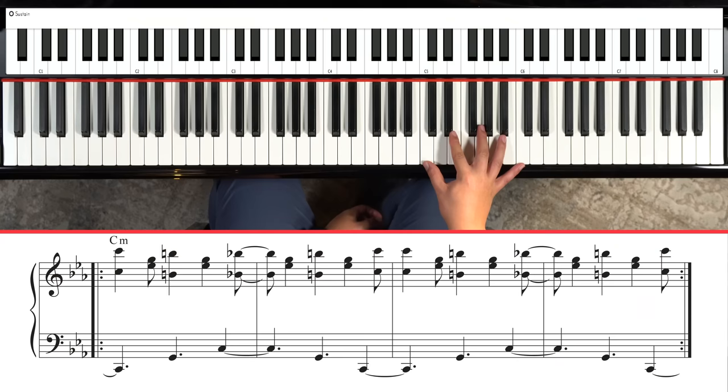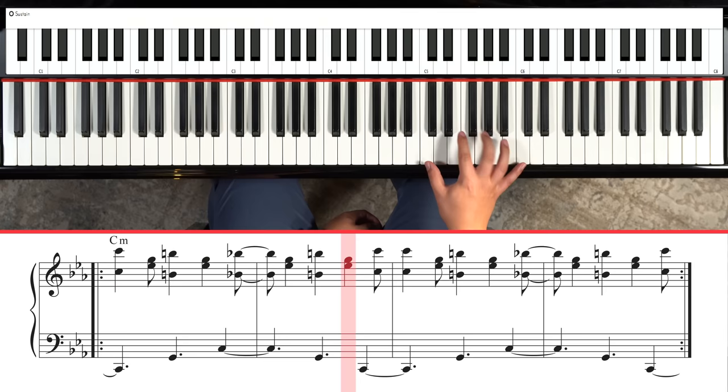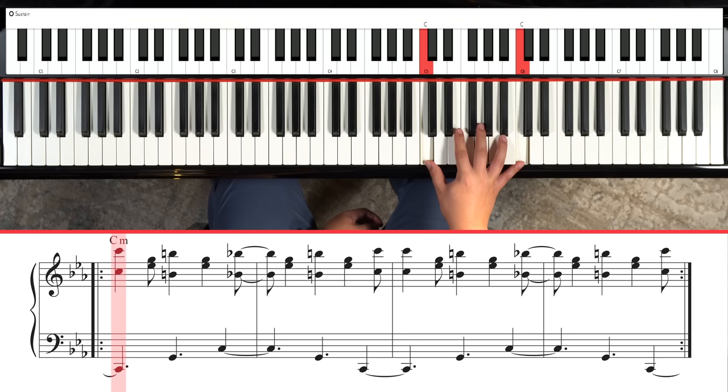Next step is what lots of Montunos like to do is introduce a lot of octaves. So what I'm doing here is I'm going C octaves, then E flat and G. B octaves, E flat and G. B flat octaves, same thing. You get the pattern, and it's alternating every time. So if you can do that at full speed now.